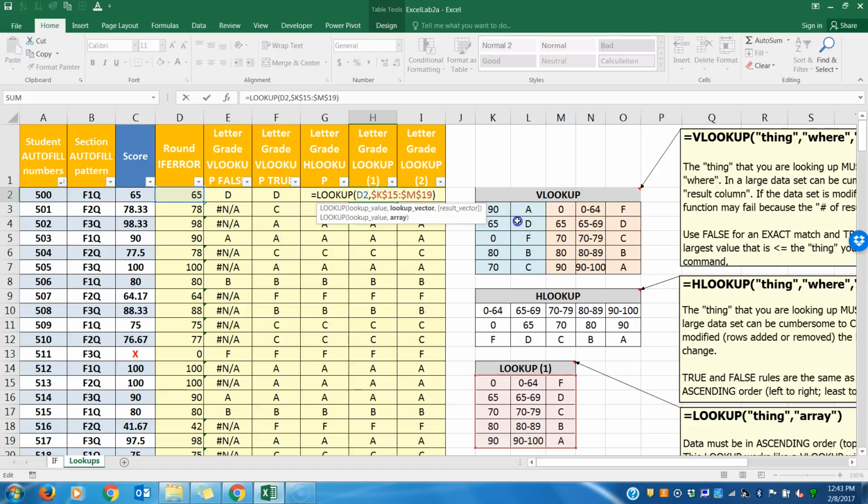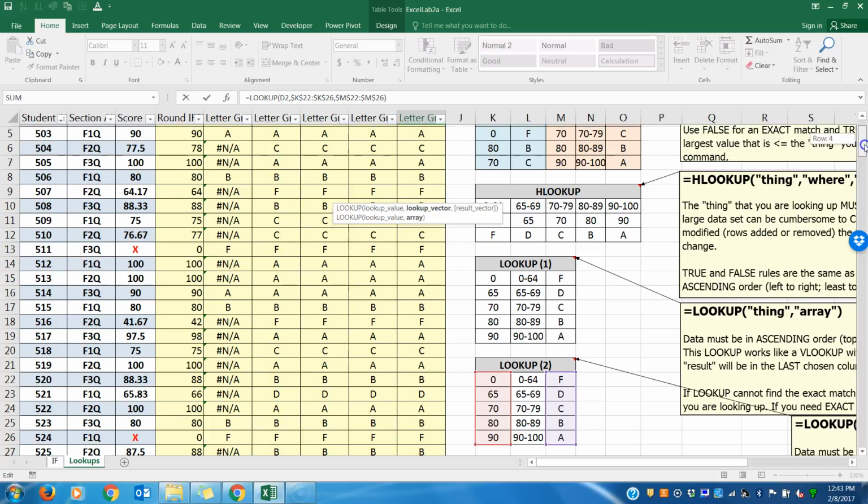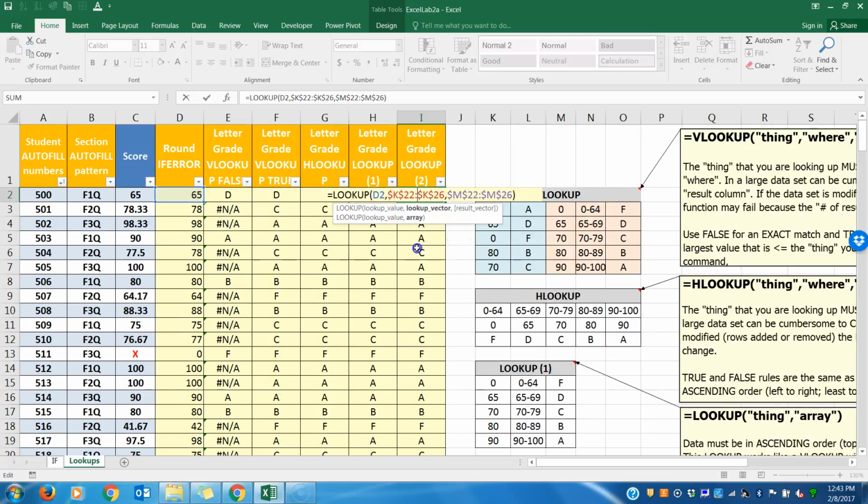And then lastly, our two types of lookups. The first type, which is the array type, where the lookup looks up the value in the first column and returns the value in the last column based on a true command only. And then the vector lookup, where what the vector lookup does is it looks up a value in a vector and gives the resulting vector.